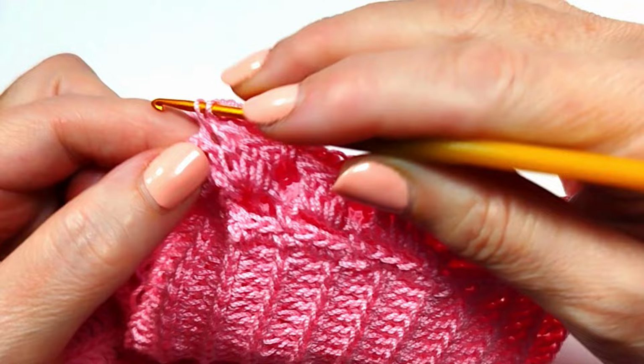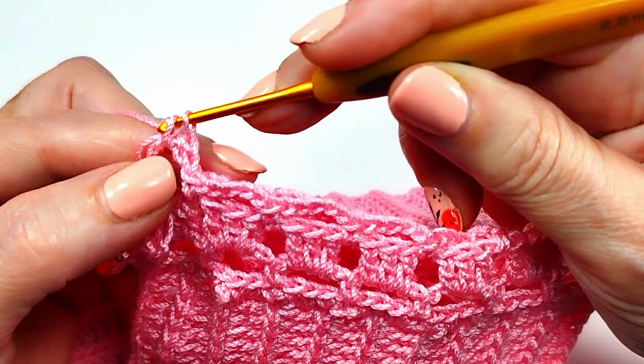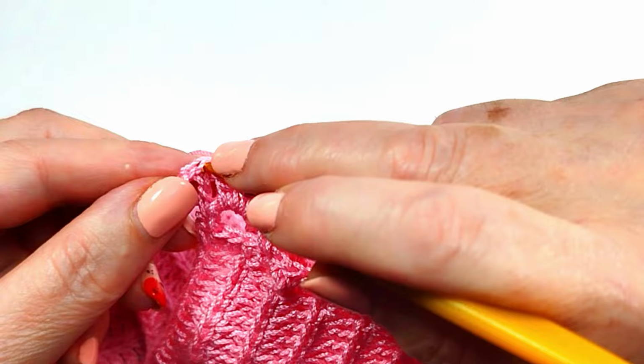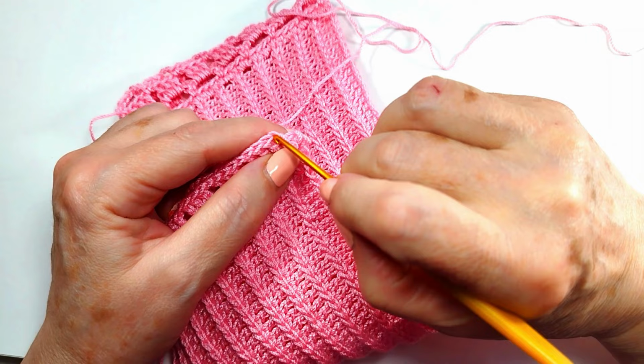Two chains. Crochet on the other side with one single crochet. Two chains in the last stitch. One single crochet. Cut the thread. Do the same on the other side.